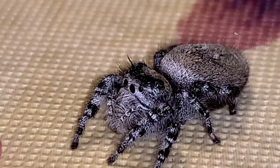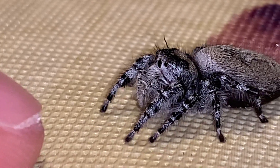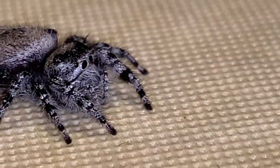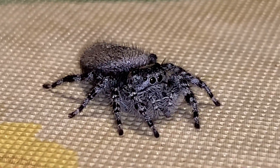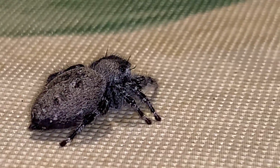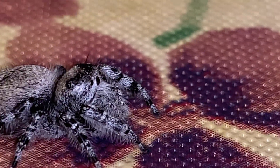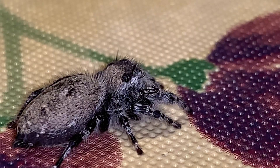Take it in a little closer and see her eyelashes. She knows I'm not a huge threat to her but she's going to wander off - that's one of their means of dealing with situations they're not quite sure about. If anybody wants to give her a name, I'll write it on her container and when we visit with her in future videos we'll call her by that name. You can see the eyelashes from the backside here, and there is some variation in the coloration of this species. Always fun to watch those pedipalps sort of testing the waters of the world as she moves through it.